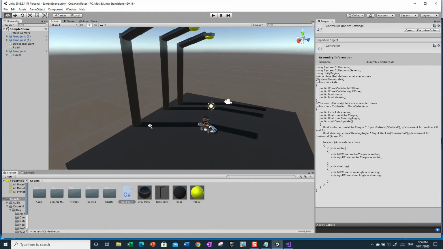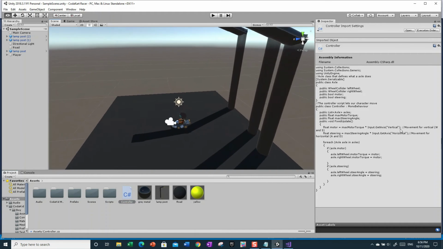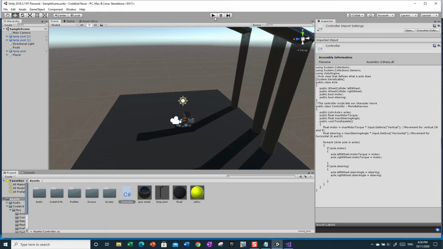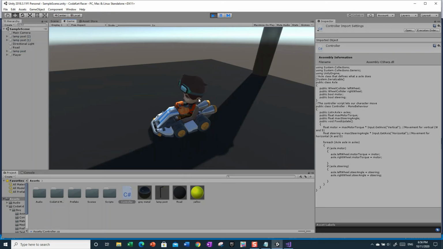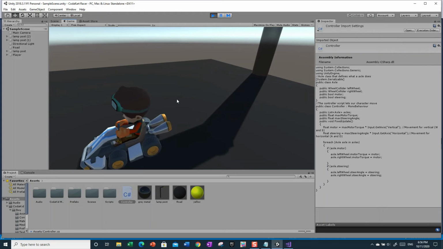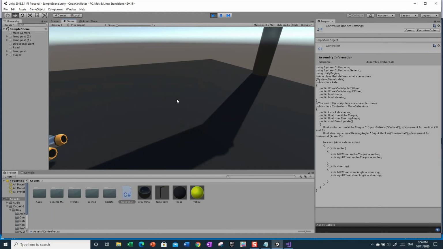And now finally, the moment everyone's been waiting for, we're gonna test out if the game works. So let's go. And yes, our car is official. Oh no, don't go off the edge. And we can turn. Oh no, come back. Oh my god, it's so fast. Jeez.